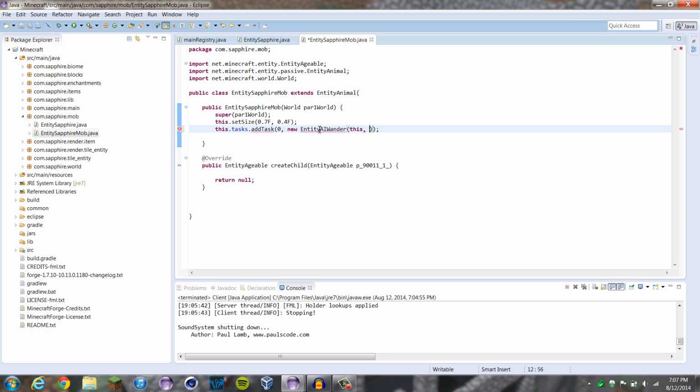And now it's going to have a double. I think that's what it is. What's a D? I can't remember. But anyway, this is going to be how fast it travels. Like when it's just walking around.